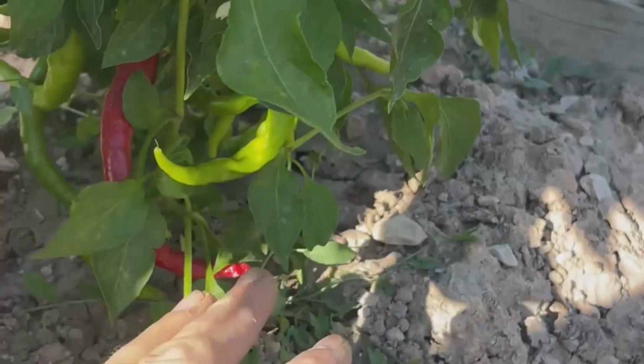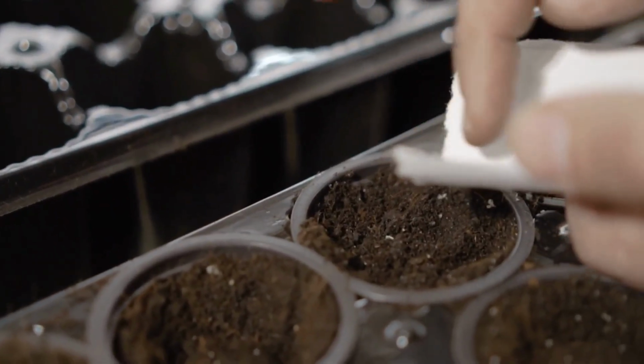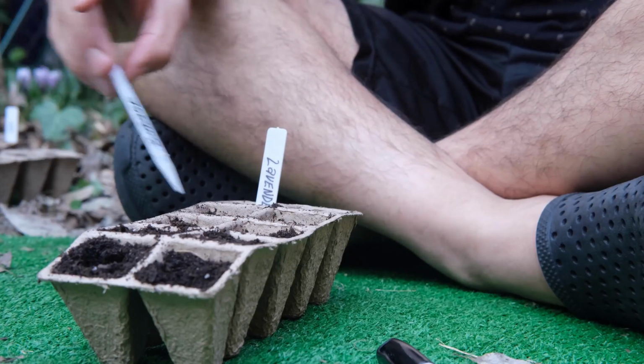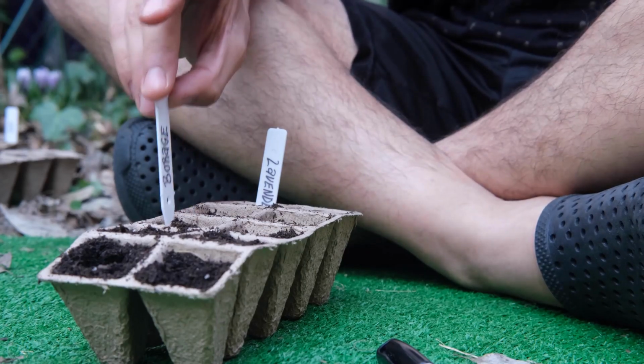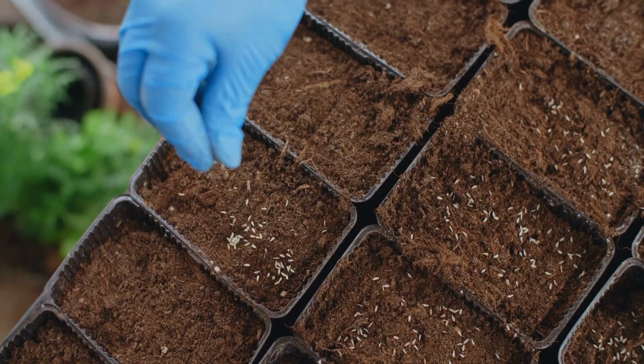Section 4. Planting and caring for your capsicum. You can start capsicum seeds indoors or sow them directly into the garden. If starting indoors, sow seeds in seed trays or peat pots 6 to 8 weeks before the last expected frost. Keep the soil moist and provide adequate warmth.